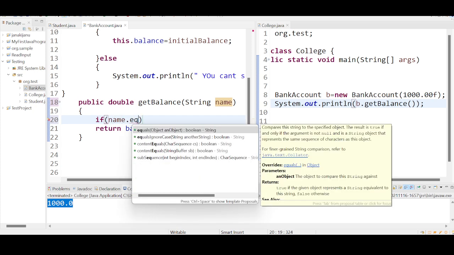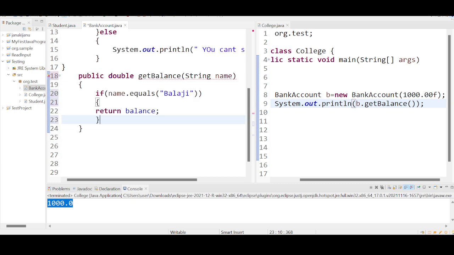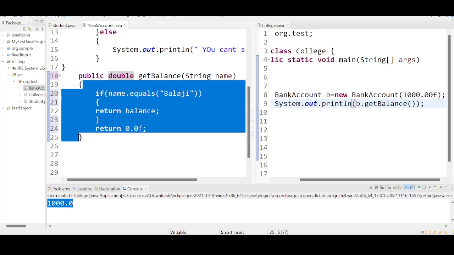This is also a kind of condition. If it is not Balaji, else return a dummy balance like 0.0.